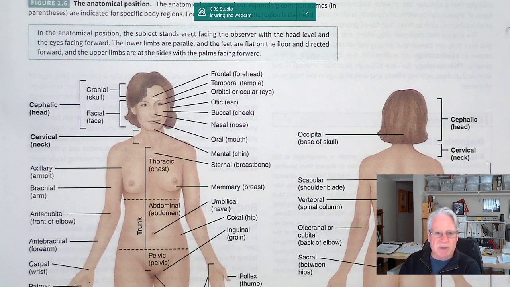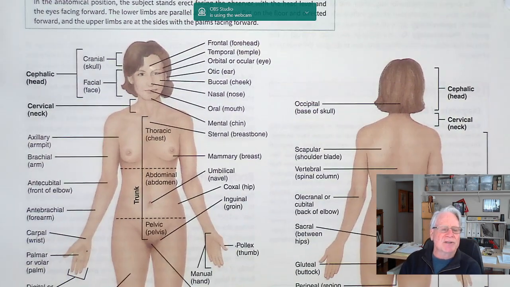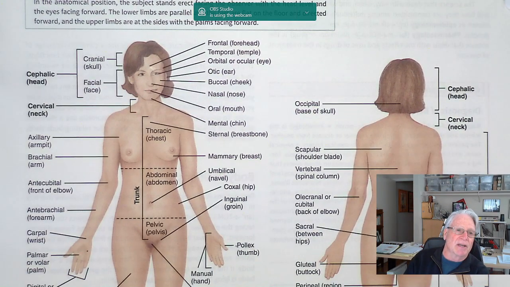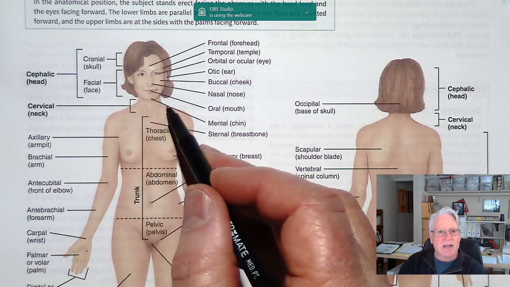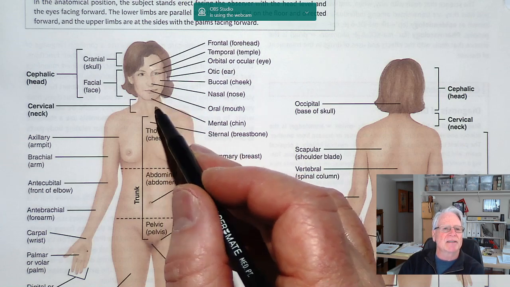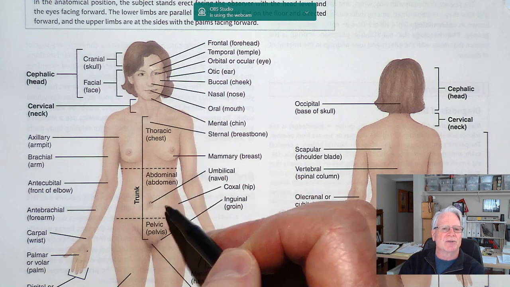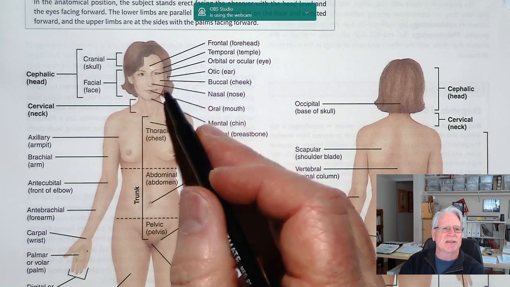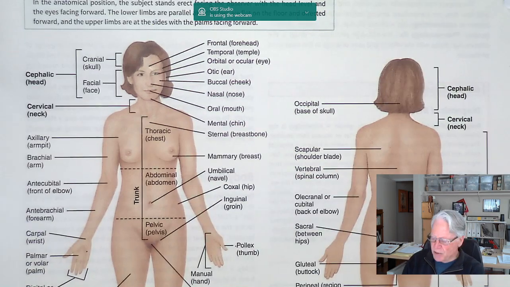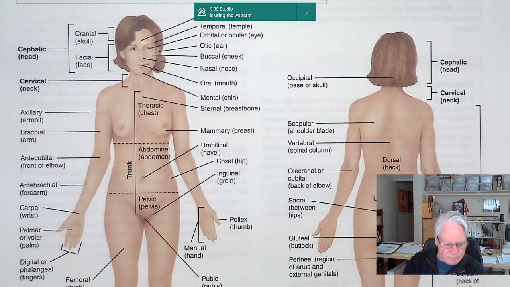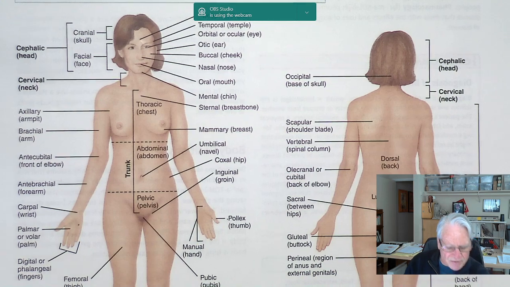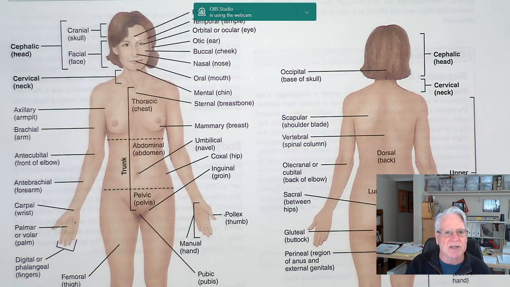Okay. As we move down, we're going to talk about what connects the head or cephalic region of the body to the trunk. And that, of course, is the neck or cervical region. So that's the narrow part that connects this larger structure, which we call the trunk, to the head. That's the neck. Okay? As we move into the trunk, you will see it's divided into distinct regions.